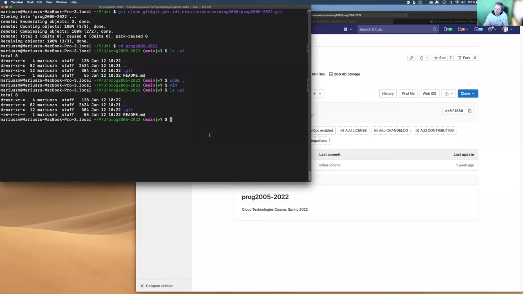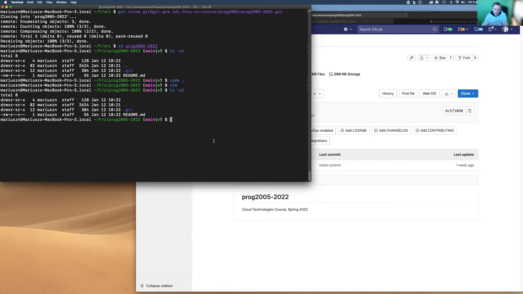So the programming students have been using Git quite extensively, but I'm not sure about the other cohorts. So if there is a desire to have a session on Git, please indicate it to the tutors and the teaching staff so that we provide you some extra help with Git, because this course will use Git and you will have to do submissions and all your assignments using Git, of course.